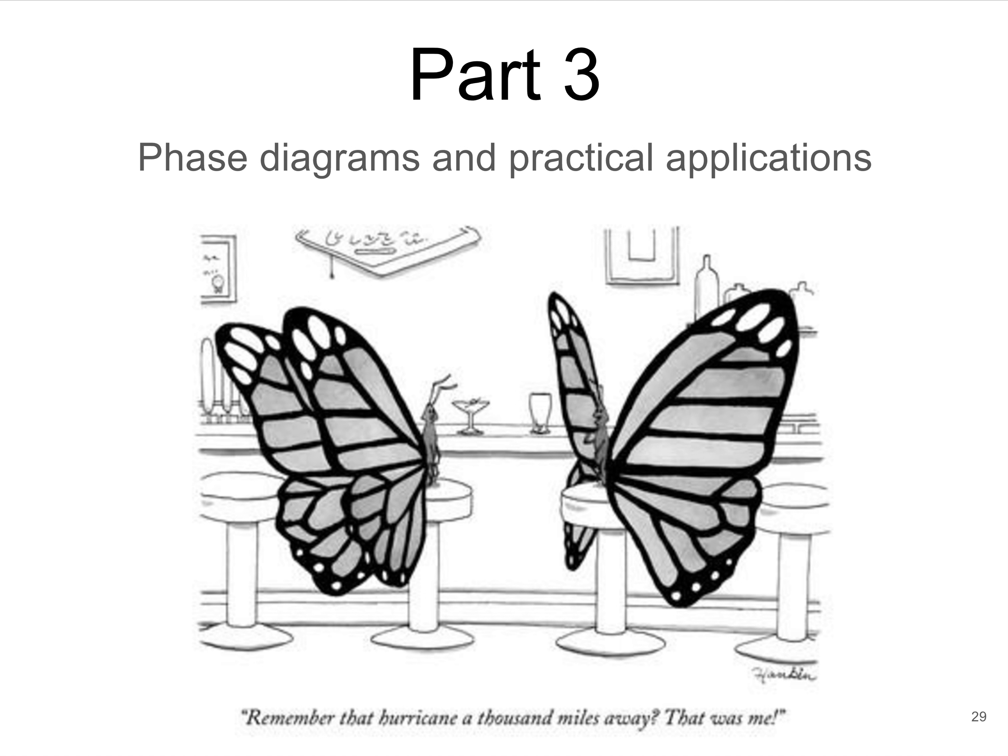So now we're entering part three. We have this cartoon. So I already mentioned the idea that a butterfly flapping its wings might cause a hurricane thousands of miles away. And this came, I think, from the New Yorker. So let's stop here and we'll reload another video. Thank you.